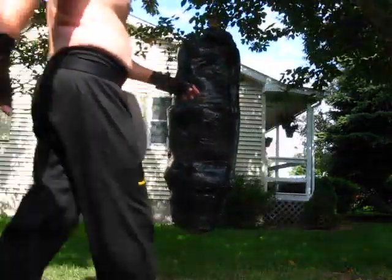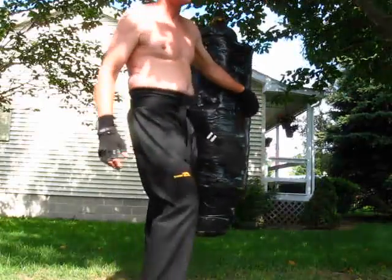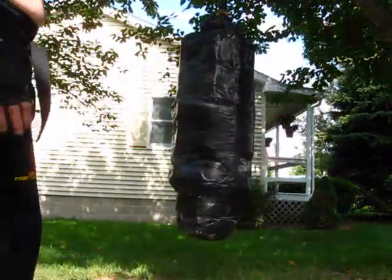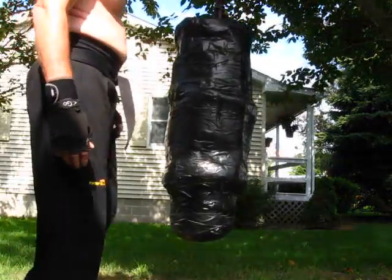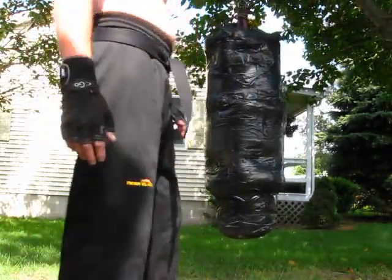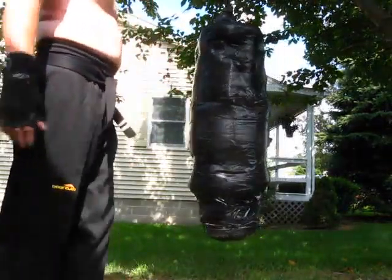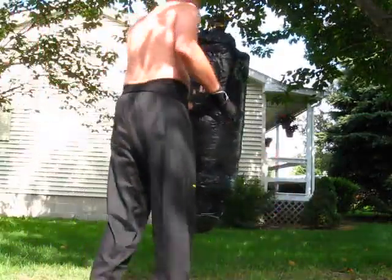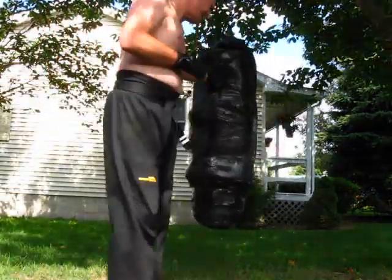All right, I gotta patch this bag up. I'm getting a couple more holes in it, and the more tape I add to it, the harder it gets. More like an MMA bag every day. But the truth is, there's an MMA bag in here, and it is hard. No, this is not as hard as what I was using at the beginning of it, because that bag hurts. That bag is hard. And this is much harder than what's in class.